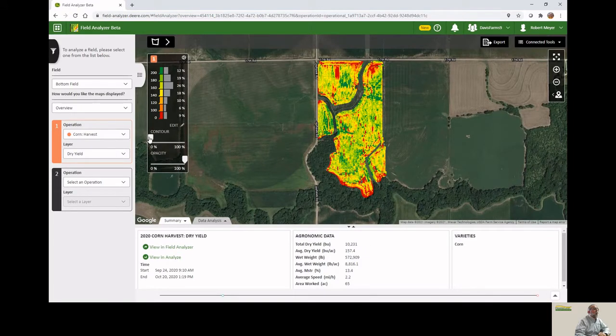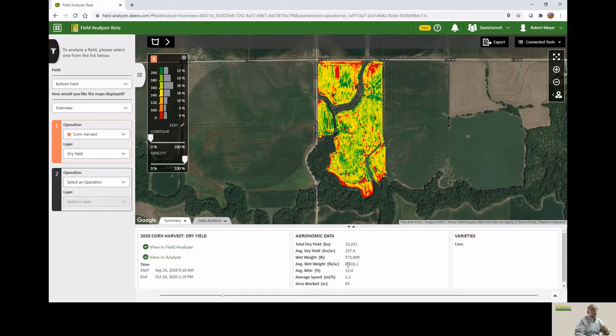So we've got that. One other thing over here on the legends is the contour button. You can pull it all the way to the right to change the look of the map. So it changes this to that contour look that some of you might be more used to. You can do that. For this, we're going to leave it over here on 0 and look at this little blockier style.